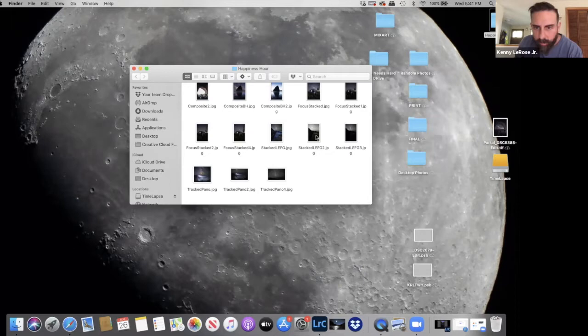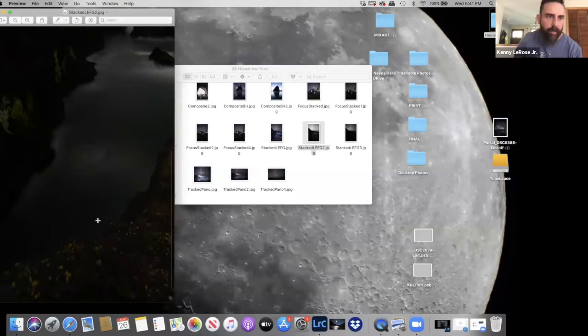This is an image taken on the Oregon coast and I want to show you my process. This is a raw image and a long exposure — I think it's somewhere around 350 seconds. You can see all the star trailing up here, so it's a very long exposure. What I did was focus in on the foreground because this is my foreground shot.